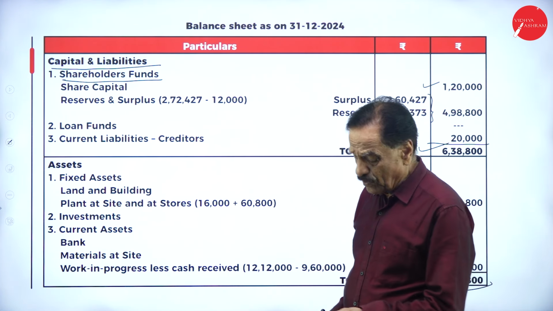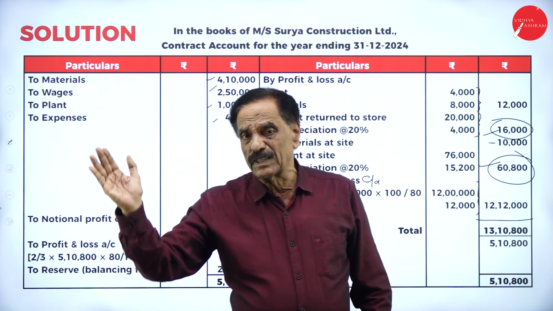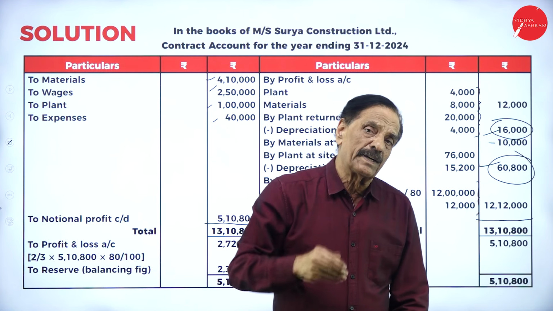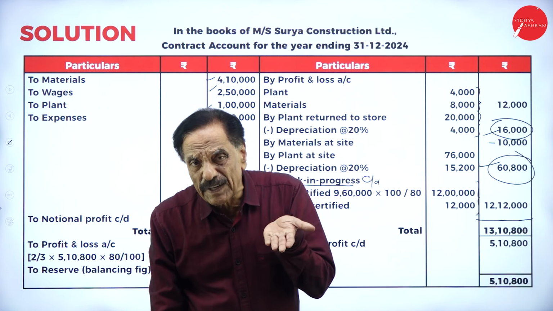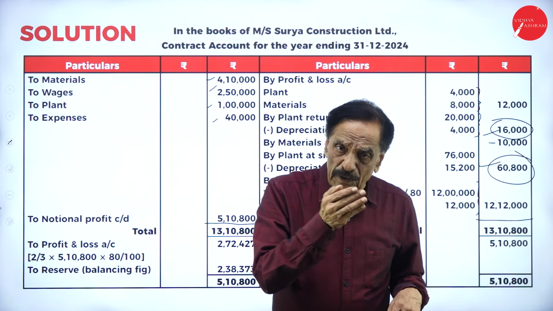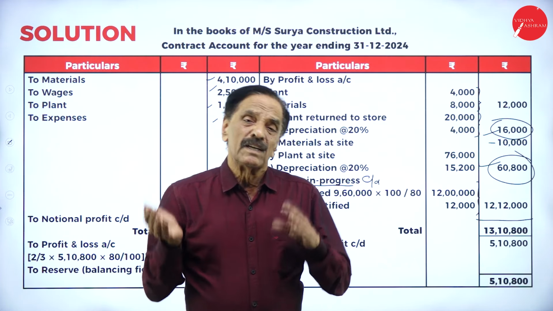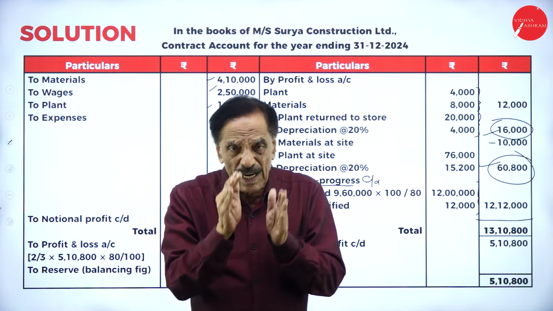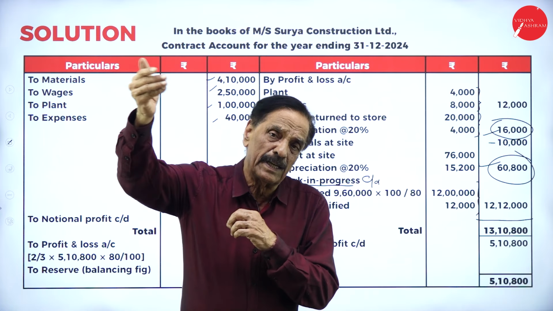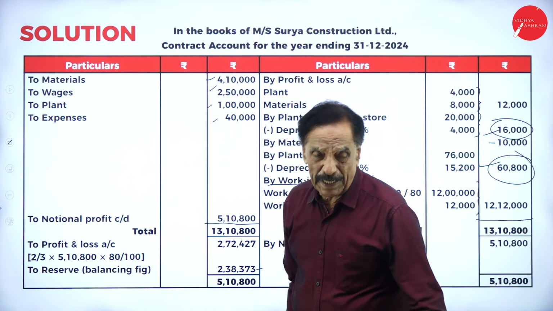This law you have to learn. You have to compare with what? The contract price and the work certified. If the work certified is less than 1/4 of the contract price, whatever the difference comes, that is a profit in reserve. If the work certified is 1/4 but less than half, you have to take 1/3. If the work certified is exactly 50% or more than 50%, up to 90%, you have to take 2/3. That is the formula you have to apply here.